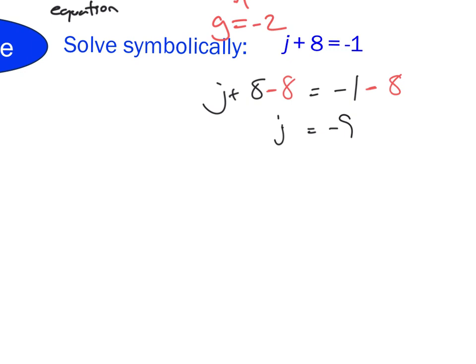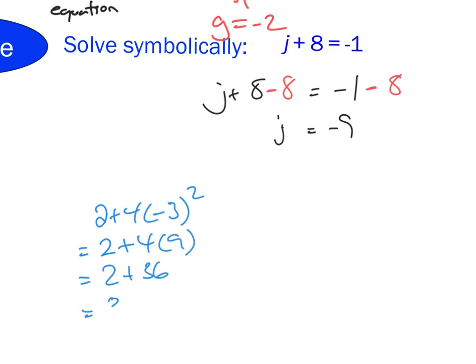Now I just want to give you a word of caution, okay? I saw this on a couple people's papers yesterday, Mikey. In math, it's convention that when we do something that takes a bunch of steps, don't write this down, but just observe. If you had something like 2 plus 4 times negative 3 squared, let's say, the next step, I would square it. So I'd go equals 2 plus 4 times 9 equals 2 plus 36 equals 38.